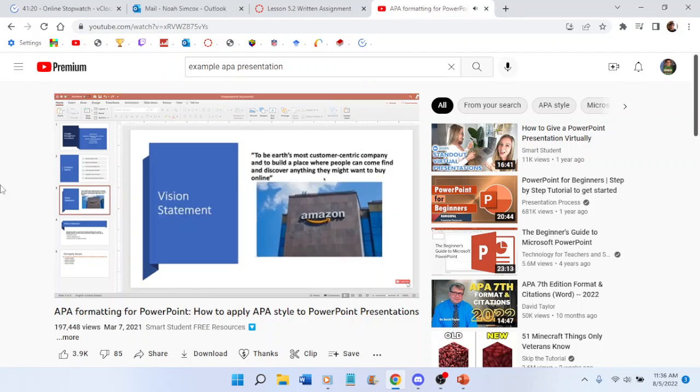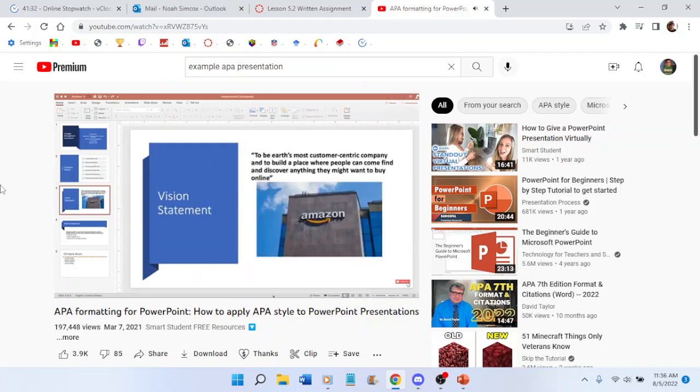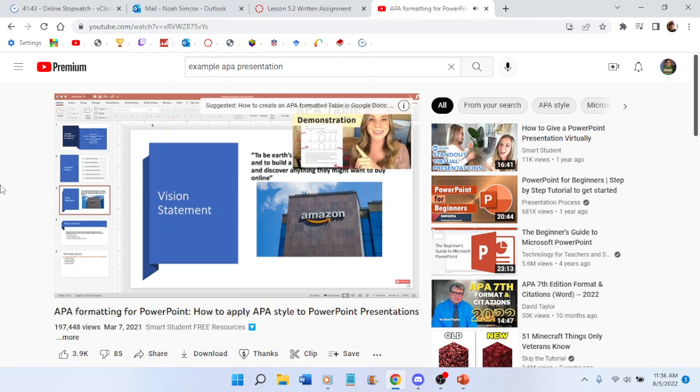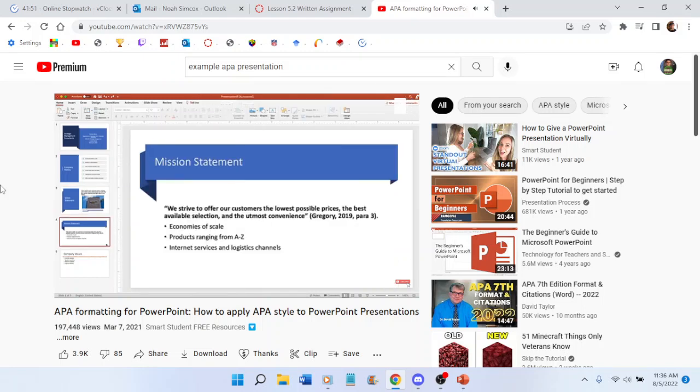So like I mentioned before, if you find your graphic online, you're going to need to create a citation for it. And the correct way to do this is to first create a full reference list entry for your reference list, and then a corresponding copyright attribution, which will be included as a general note underneath the figure. That copyright attribution is a figure's version of an in-text citation. If you need help with how to create those, I suggest watching this video over here. But for now, I'm going to go ahead and add in a text box and copy and paste the note for time's sake here.